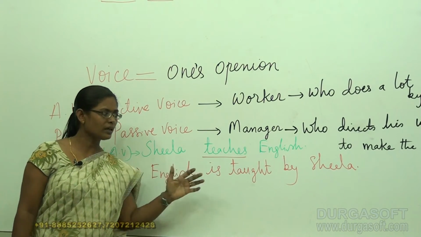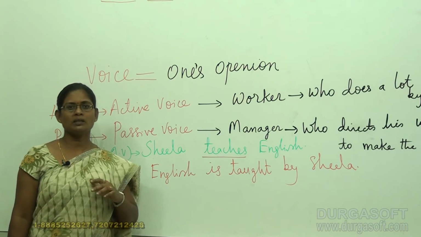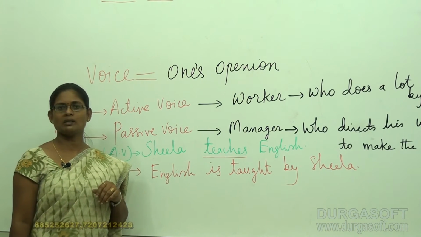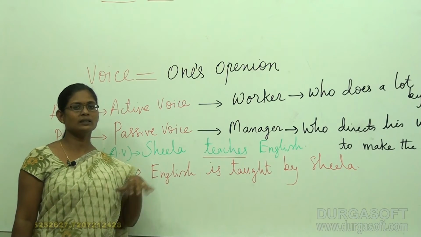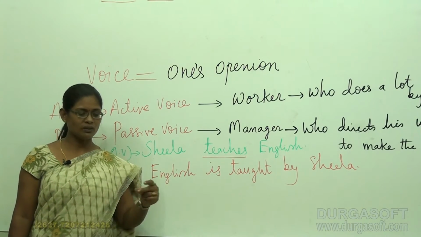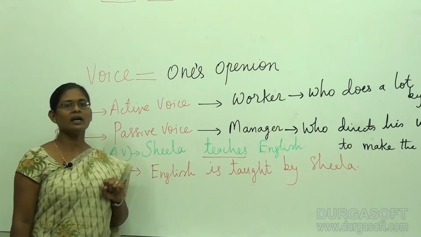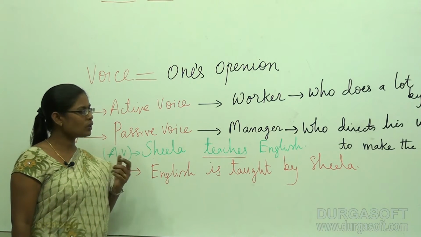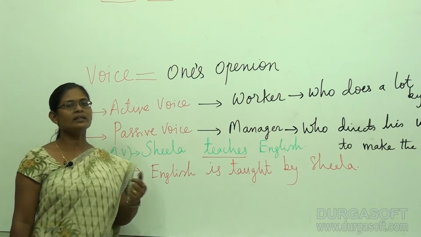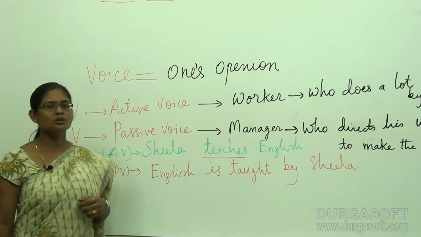So some indirect approach is taking place, some passive approach is taking place. But in the first sentence, a direct approach is taking place, the worker himself doing the work by himself. So that's what we can see. To understand a few more examples, I would like to show you a PPT.